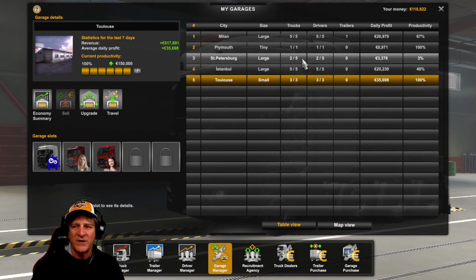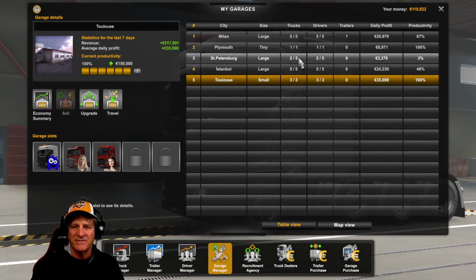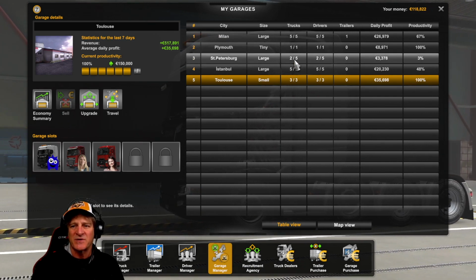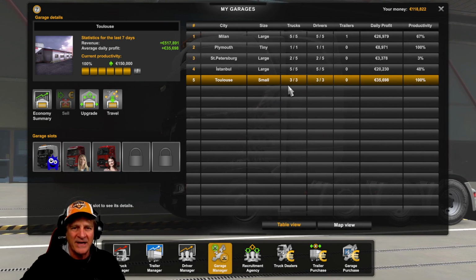We'll need some money for that. So I want to kind of build up this rate with which the company's bringing in money for a little bit first. So we're going to fill up St. Petersburg with drivers, expand Toulouse, fill up Toulouse with drivers, and then we're going to add that base for the experiment. So it's a little bit of kind of a long way off.